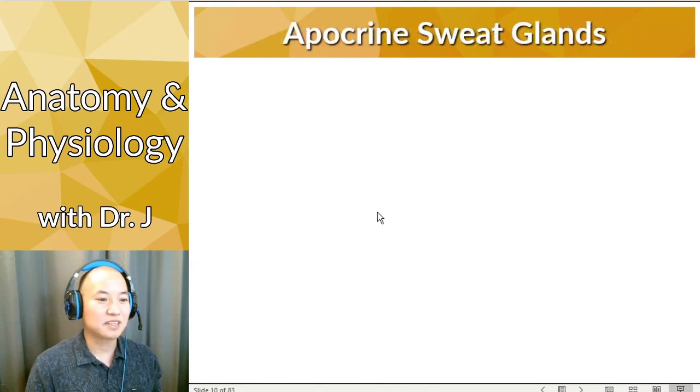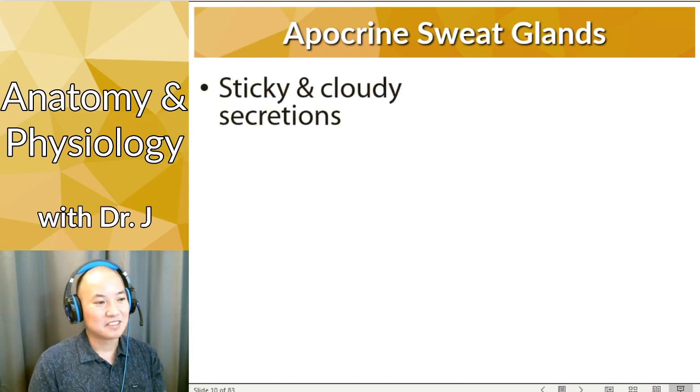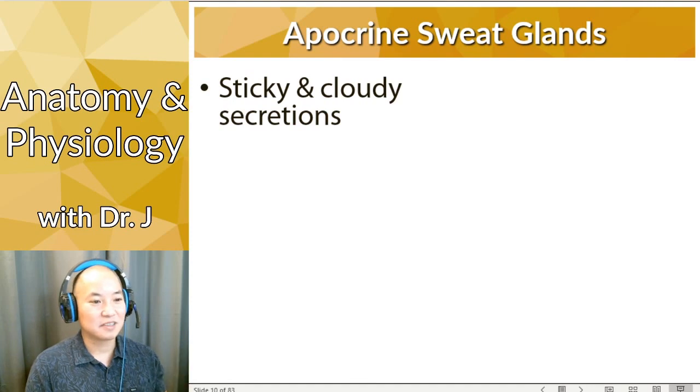Now, apocrine sweat glands. Remember merocrine, apocrine, holocrine. So apocrine sweat glands do have those apocrine secretions. But what are these secretions? They're sticky and cloudy. So instead of osmosis drawing out water from the tissues via salt concentrations as in eccrine sweat glands, remember apocrines are actually pinching off parts of the cell. It's not only part of the cell membranes, but all the contents of the apical parts of those cells that get pinched off and secreted into the environment.